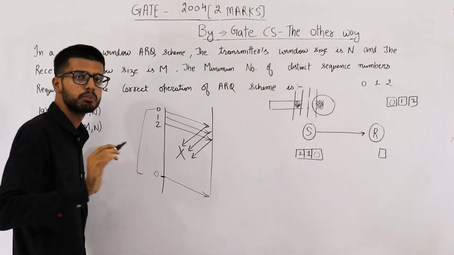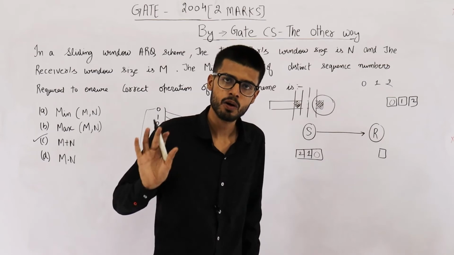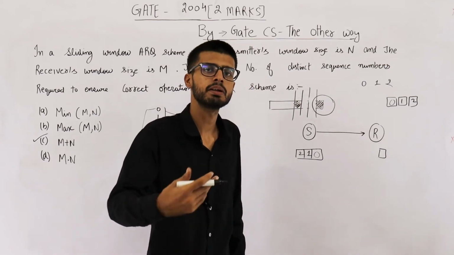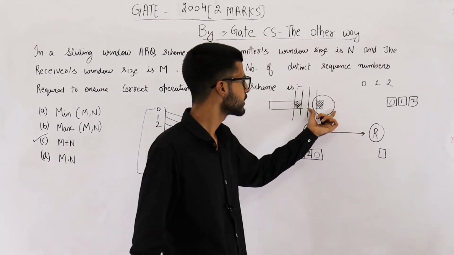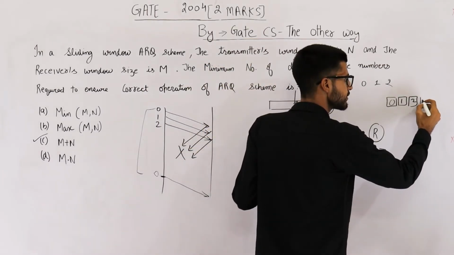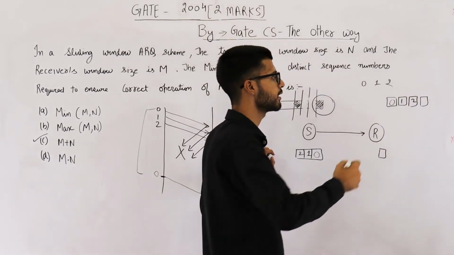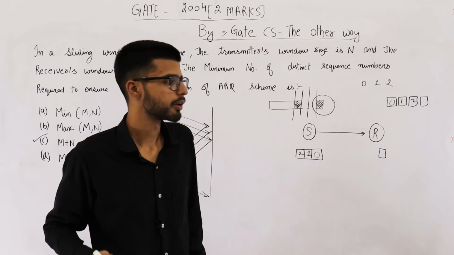This packet must actually be rejected by the receiver, saying, I already have this one, you send me the next packet. But what is happening here? The receiver will receive this packet, acknowledge it, and place it here. This is the problem. So what is the solution to this problem?